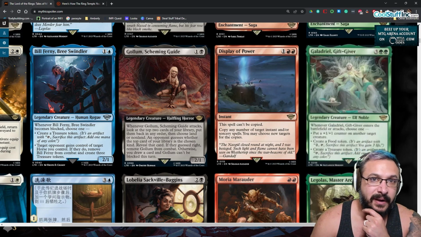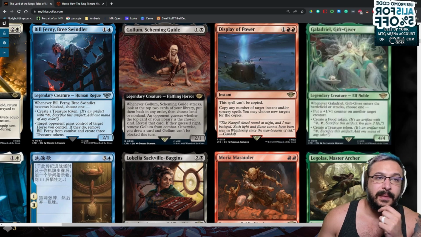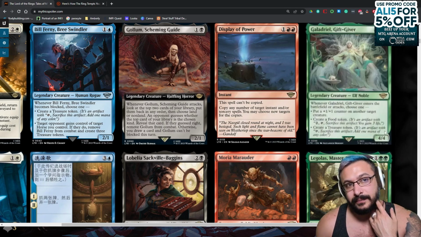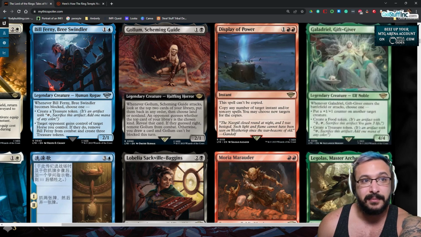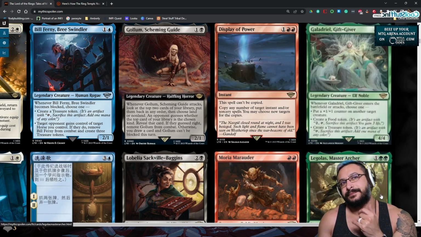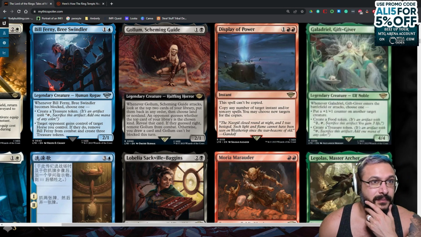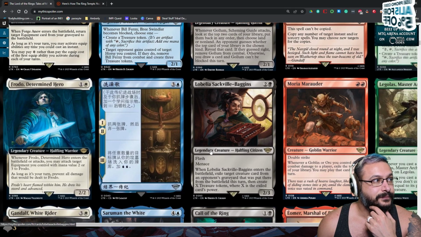Galadriel, Gift Giver, 5 mana for a 4/4. Whenever this attacks or enters the battlefield, put a counter on another creature, make a Food token, or make a Treasure token. I think this card sucks. 5 mana comes into play and, like, makes a Treasure and passes. Like, I don't know. But compare this to, like, Primeval Titan or something. It kind of sucks that she's that weak.